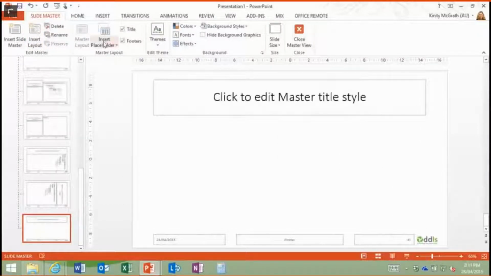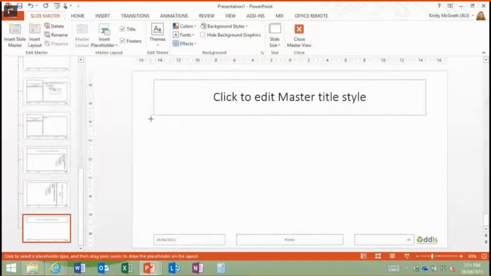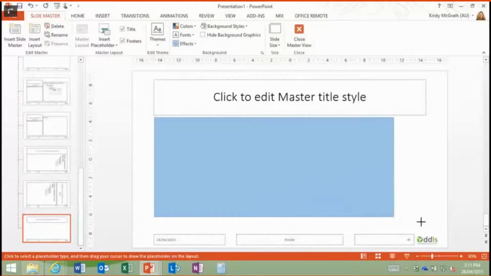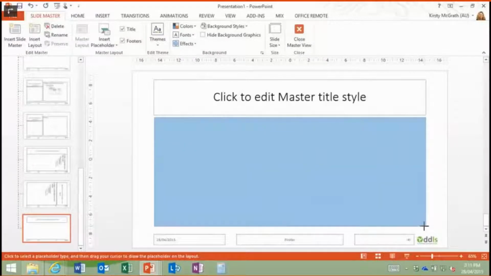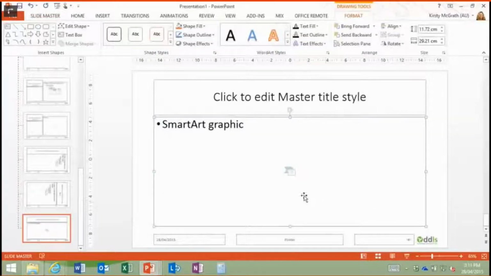So here we go, I've got my design, and then up the top I've got placeholders that I can actually work with. So those placeholders make it that little bit easier for me to work with my designs. So I go, okay, I want them to be able to do some SmartArt. I want it to be a particular look and feel. I would turn on things like my guide so I knew exactly how big and where I wanted that to end and finish. We'll just drop one in, for example.